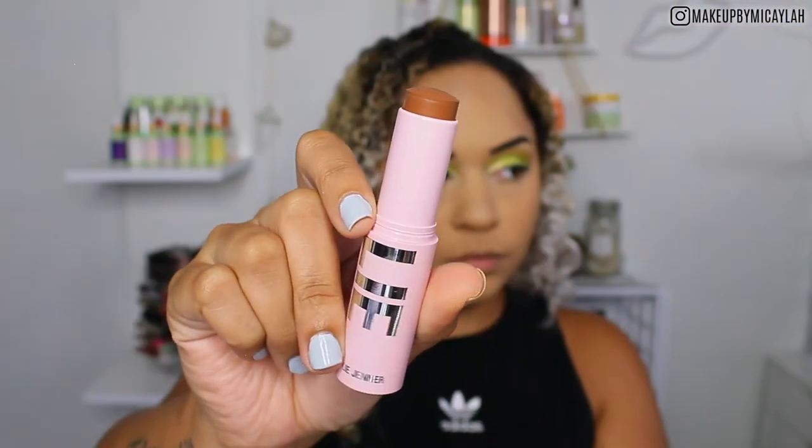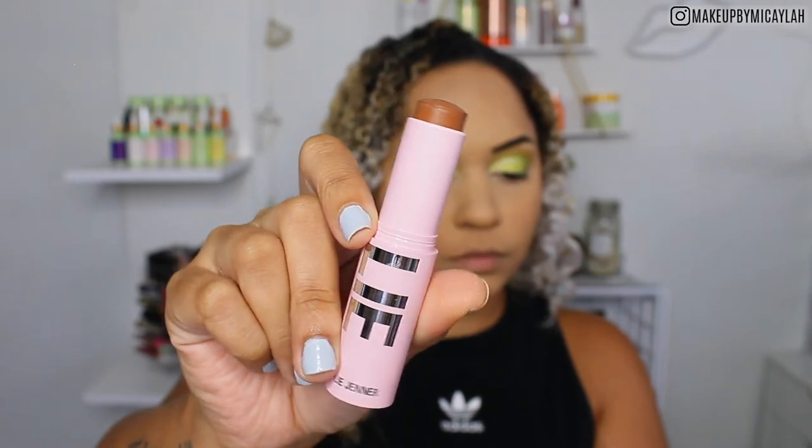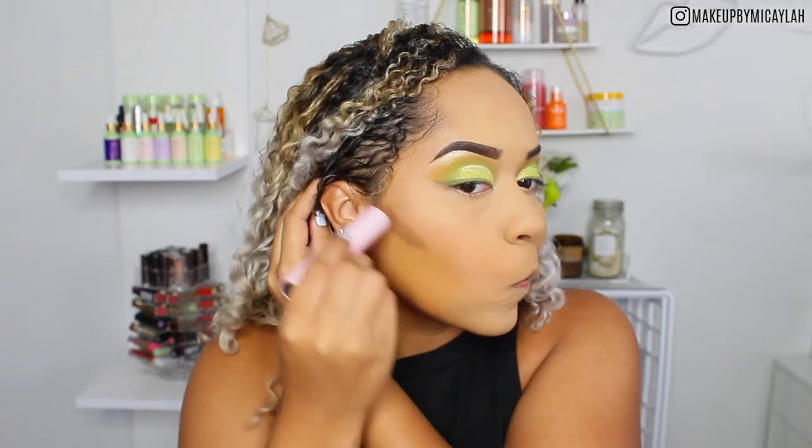I totally meant to do this part before I powdered my face down, but this is the new Kylie bronzer sticks. This is shade Bronze Tan, and I was like, you know what, I'm just gonna do it to see how it goes over foundation and powder. You guys, this is gel-like too. This is such a gel-like formula, and I was shook. I want to use this again.